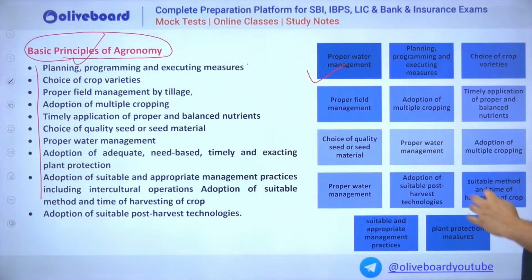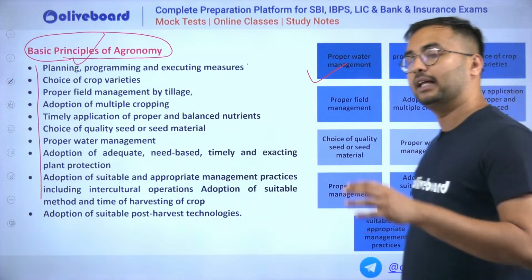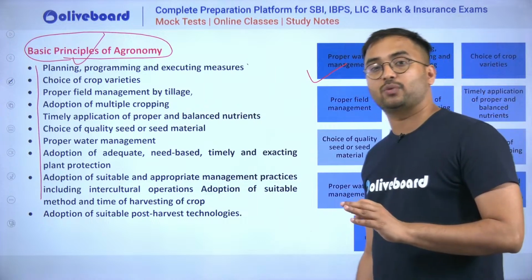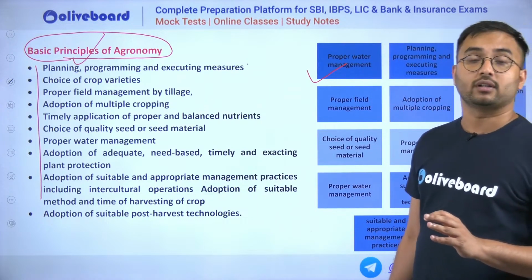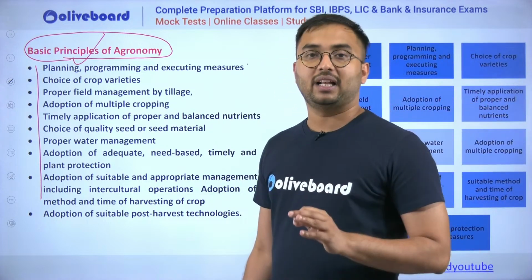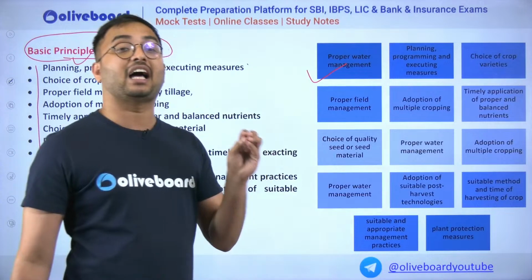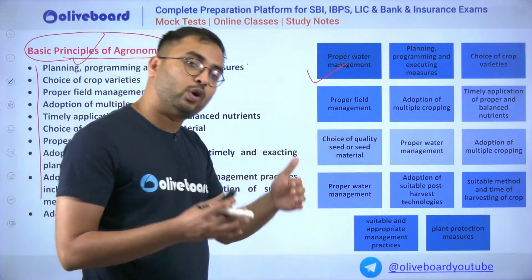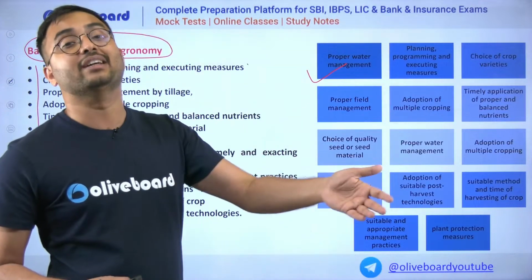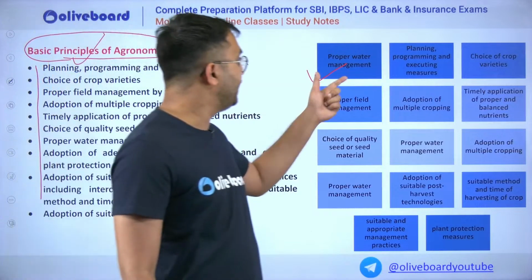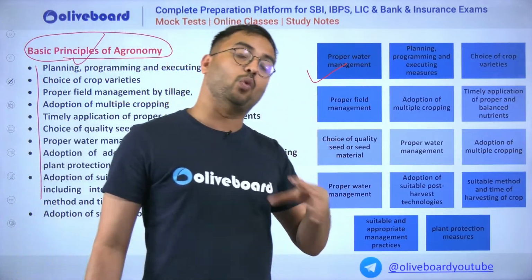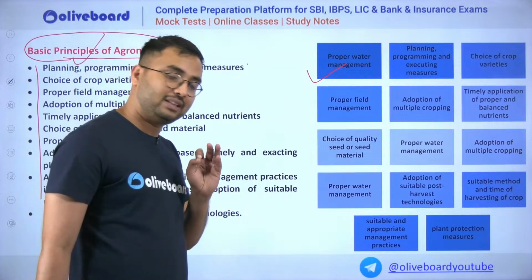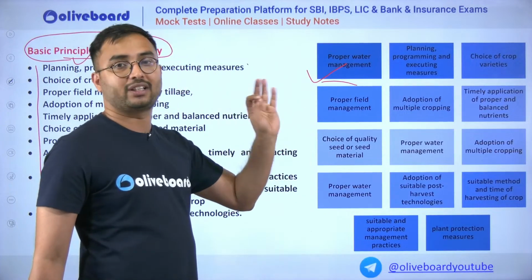First is proper water management. Water efficiency is very, very important considering that the monsoon is very variable and water storage as well as water assessment is very important. Prevention of water wastage as well as improving water harvesting, so that whatever water we have, enough water is percolated, and whatever water we have stored, we can use it throughout the year for our agricultural produce. Okay, through the green revolution we have also known how excessive water can be drained out of groundwater resources. So it is indeed the need of the time now to have proper water management.